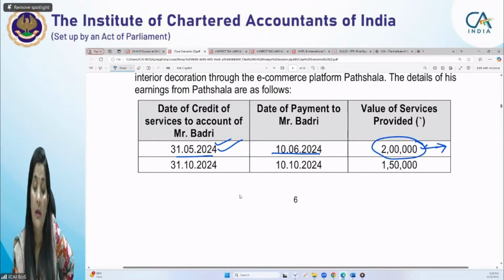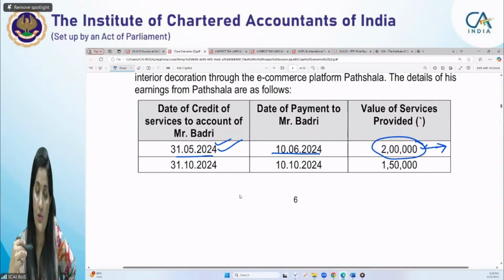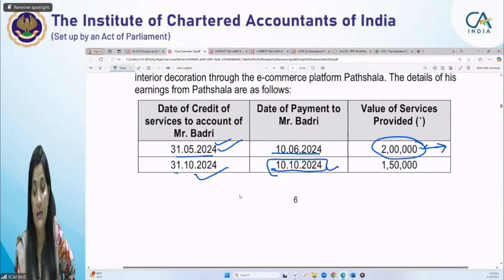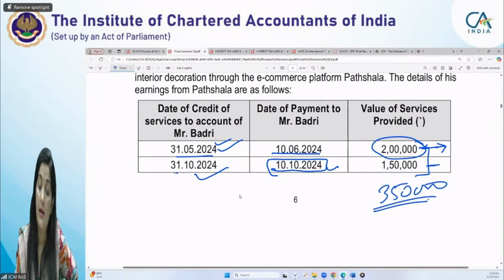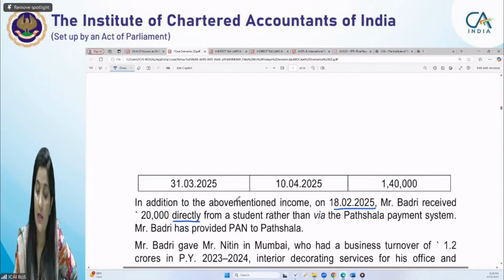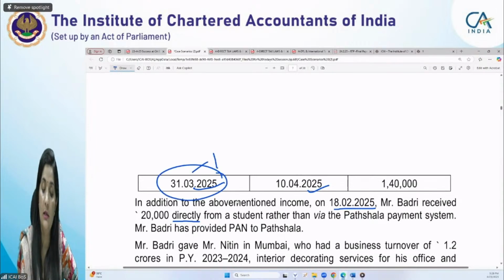What will happen next transaction में, the Pathshala will see in the next transaction will it be exceeding the threshold limit of 5 lakh or not. If yes, on 31/10 में, this is whichever is earlier 31/10, यहाँ पे 10/10, तो यहाँ पे deduct करता है वो 10/10 में. बट यहाँ पे still अभी भी आप लोग देखो aggregate करके this amount is not exceeding, still it is 3,50,000 only. ठीक है. फिर यहाँ पे आपका next transaction when it is taking place on 31st of March and date of payment is 10/4, तो TDS would be deducted on this date, है ना. TDS will be deducted on this date.